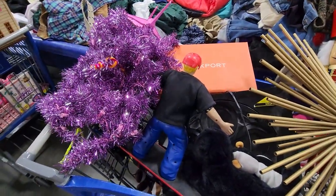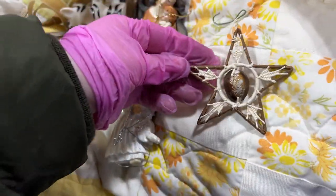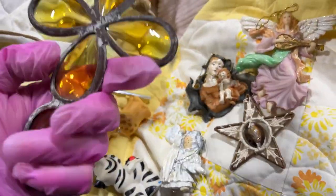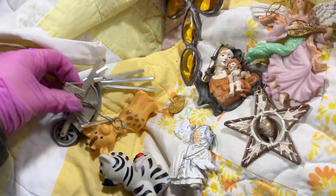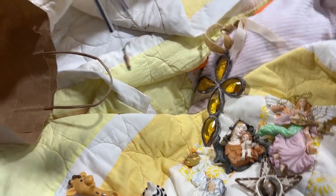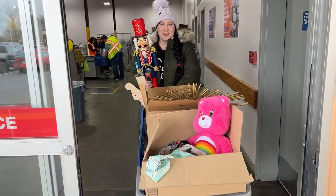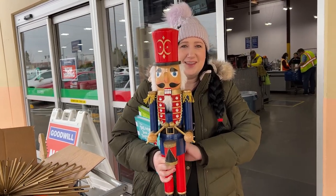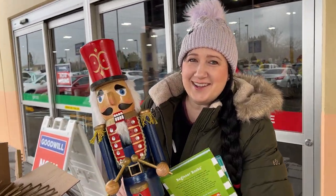Well, I'm going to look through the remote for this board shark. Trinkets. Well, that's cool. Angels. That's pretty. Oh, this is like a wheelbarrow. Wind chime. That's cute. Oh, the weather outside is frightful, but my nutcracker is so delightful. Yay, we got a nutcracker. Let's crack some nuts and have a good time. Crack a nut. No.